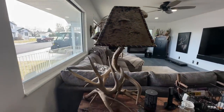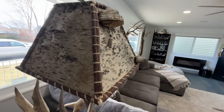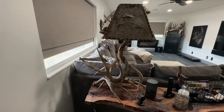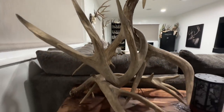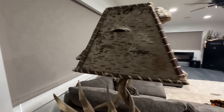Getting home and wanted to share a special package delivery I got recently while I was out on my last elk hunt. A big package showed up, Kate took care of it, unboxed it and set it up in the living room. Check that out - an antler lamp! When I was a kid I always wanted one of these. Let's ditch the curtains and turn on the light. This is an antler lamp from Nick at Custom Antler Designs - he makes all kinds of lamps, antler chandeliers, antler decor. Some of his work will absolutely blow your mind. His Instagram is custom.antler.designs with an S.